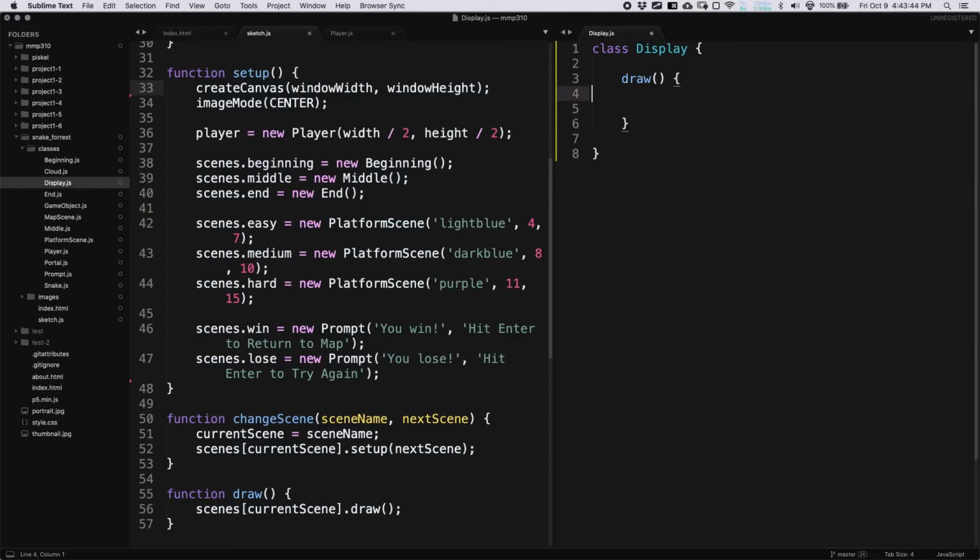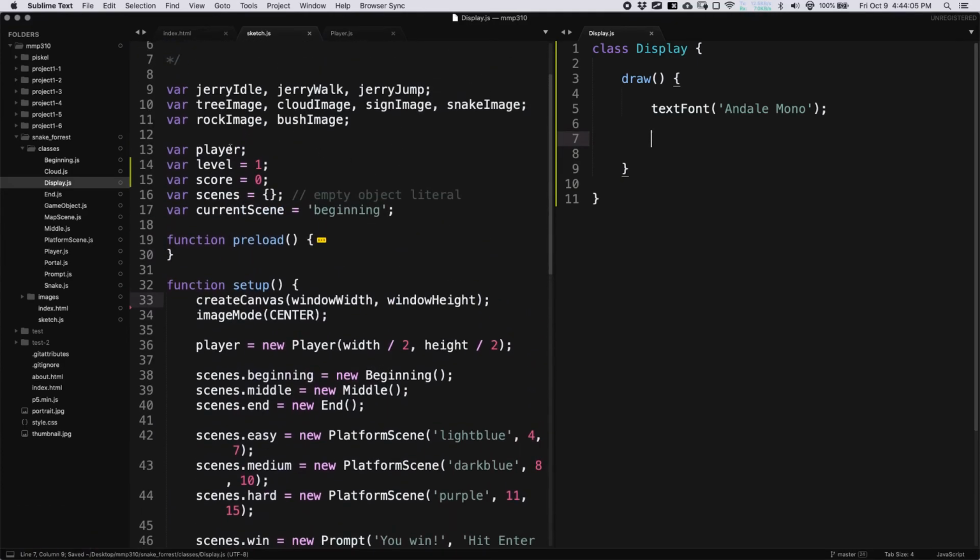And so with the display, I'm going to use a different font just so we know that it's part of the display rather than something in the game. So for the text font, I'm going to use Andale Mono, which is like a sort of monospace font, kind of like the one that you see right here in my text editor. And then I'm just going to display these metrics that we created, the level, the score, and the player lives. So we'll start with the level. I'll just say text and use level as a label. And then if I want to add a number to that string, I just say plus level. And that's a global variable, so we can just reference it directly.